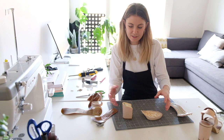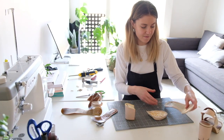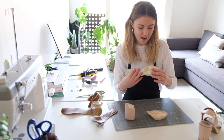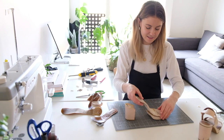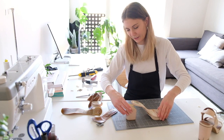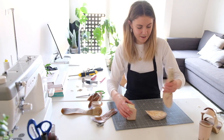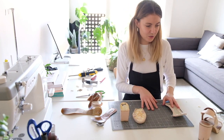The other thing I'll sometimes do — this is a size 4 shoe, but if I wanted to make a size 5 (UK sizes), I could get rid of this insole, get a new insole, and cut it to size so it's a bit longer. So you can play around with it, and I can now use these components to make a new shoe.